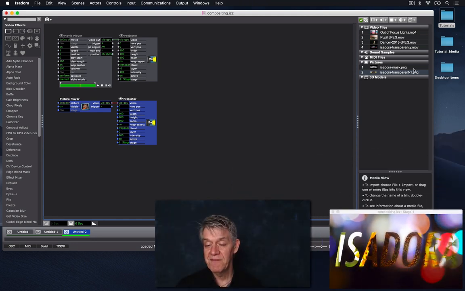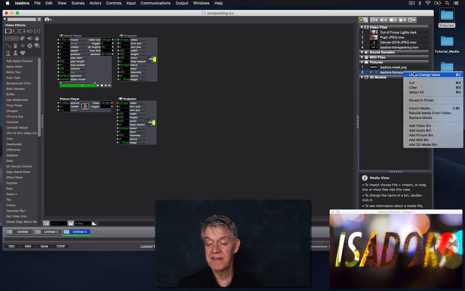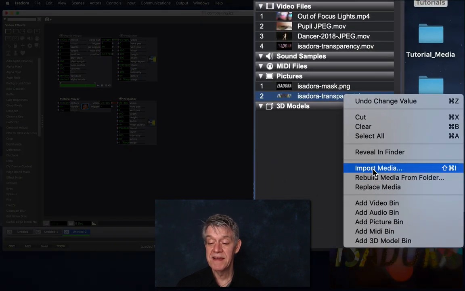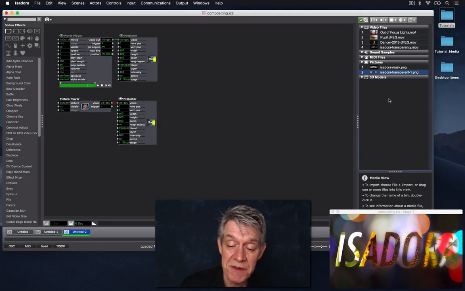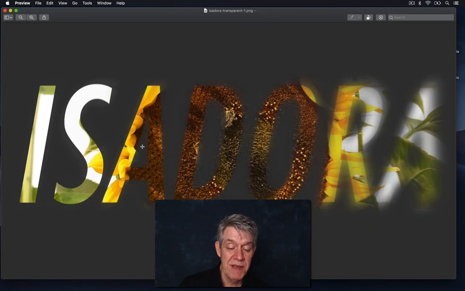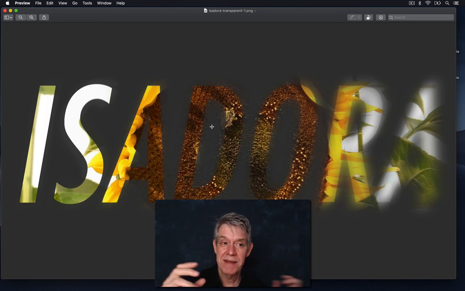Well, if I right-click on this picture in the media view, and I say Reveal in Finder, let's just double-click that to open it in Preview. Now you'll see that I've prepared this image. I did it in another program, a graphics program. This is a transparent PNG image, so it's got an alpha mask as part of the picture itself. It already has what we did with the add alpha channel.